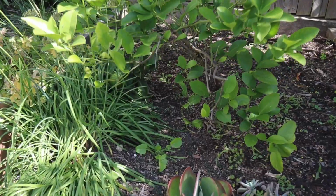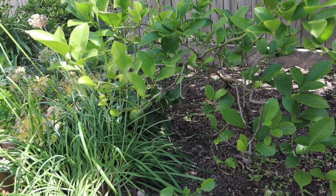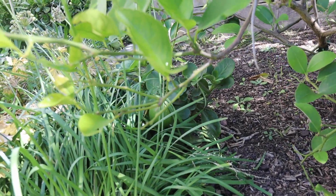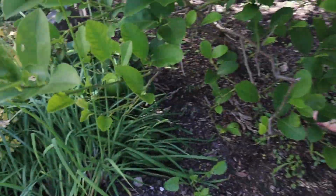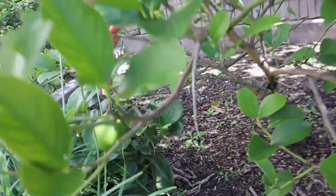Now we need to have a look at your garden, but I have to show you something first that I found the other day in the back garden. Oh yeah. Can you see down in there? No, what is it? Oh, it's a stick insect. No, it's a massive, big, juicy lime on our lime tree. Oh wow. I don't think we've ever had one before. Can you see it? Put your hand down there. I saw it when I was hanging out the washing the other day.